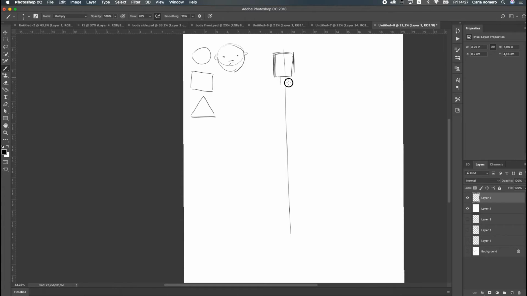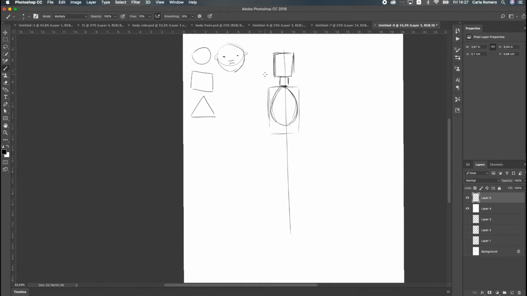Then we have the neck, another little square. Then we have the rib cage, that can be a rectangle or something like this, an egg shape.